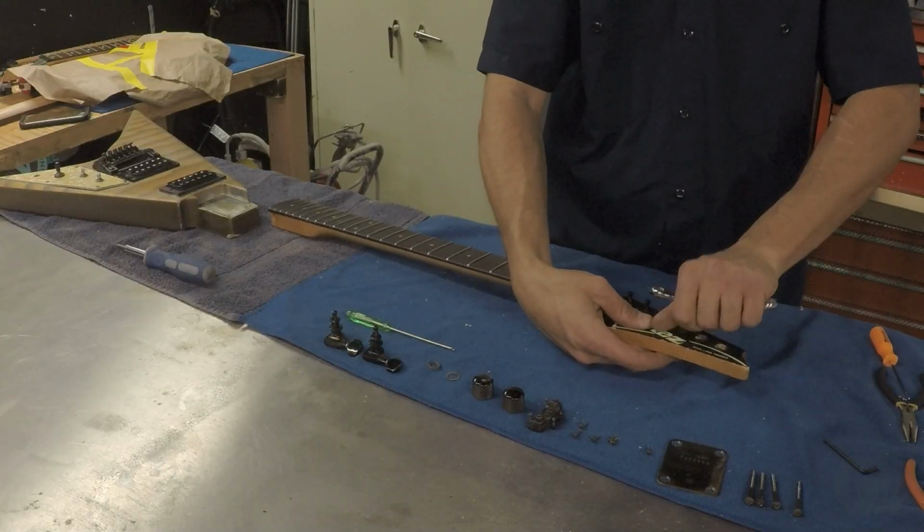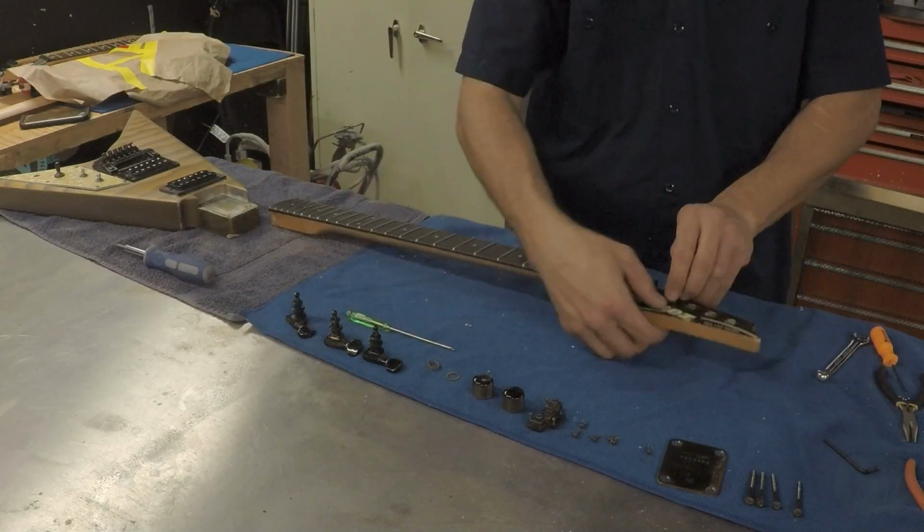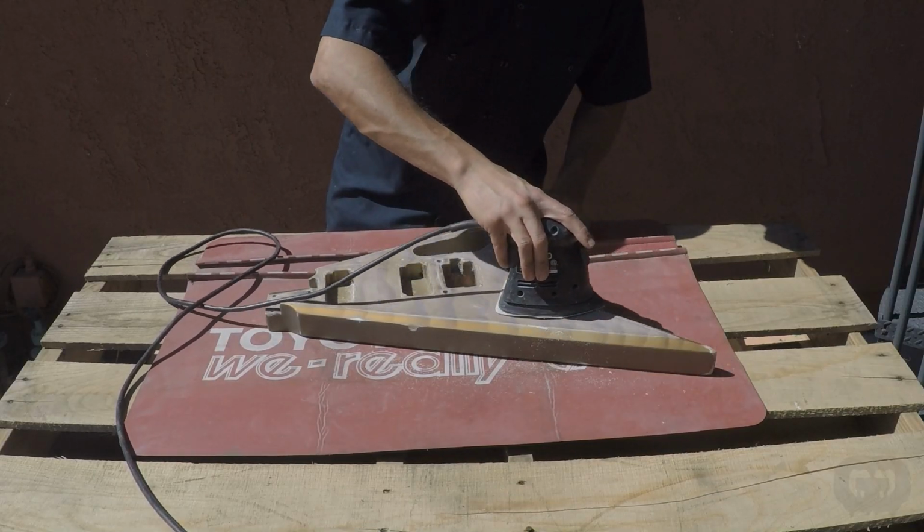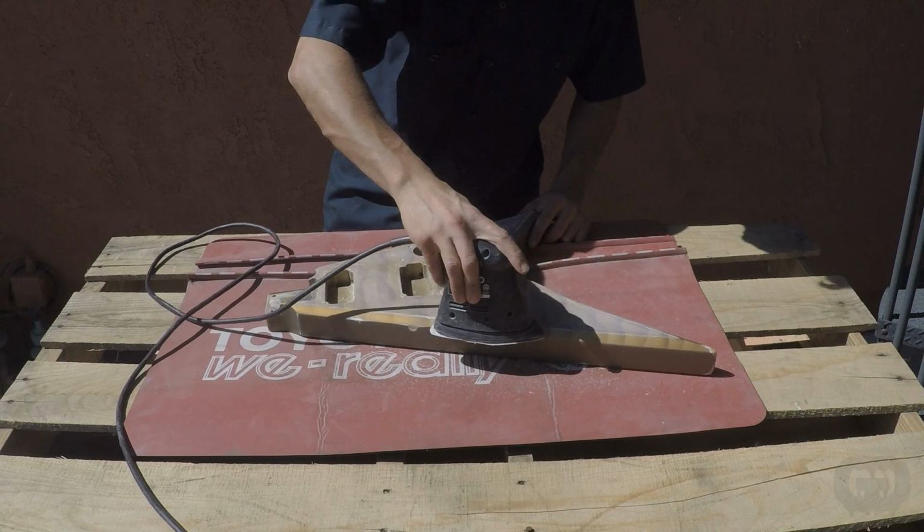Now I'll hand this guitar off to my shop assistant, Ryan, and he'll disassemble it and get it sanded down for me. The next step is to do some body repairs on it, and then I'll spray it up.